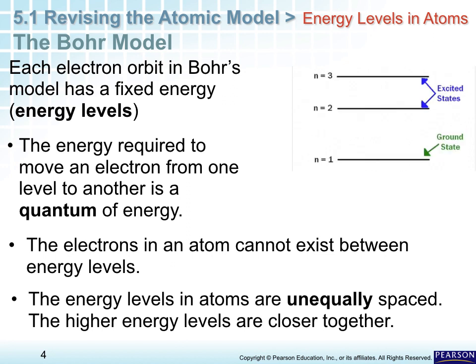So let's see a different one. We're going to start at the ground state of 1. We're getting higher energy, h nu, and that higher energy causes the kick from the first to the third, a different transition. So it's going to be an excited electron and fall back down. And what happens when it falls back down? It's going to drop to the ground state, giving off the same amount of energy that it absorbed. And if you learn about light, you'll learn that red is lower in energy, where violet is higher in energy when you talk about visible light.